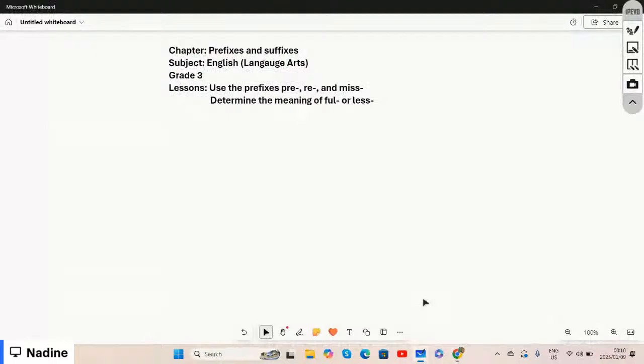Knowing the meaning of the prefix can then help us to determine the meaning of the new word that is being created. Once we add the prefix to a specific word, the word will change. The word will either change to something positive or maybe to something negative. But that is also because the prefix has its own meaning.